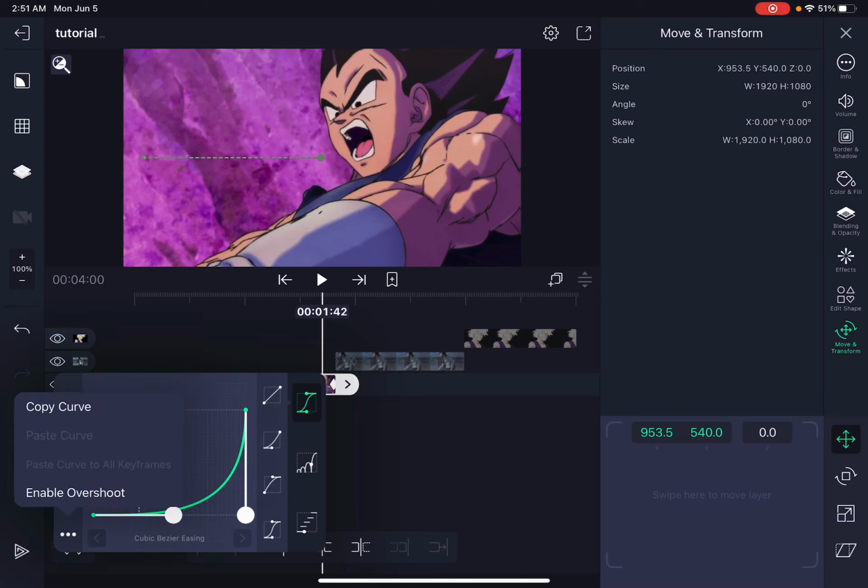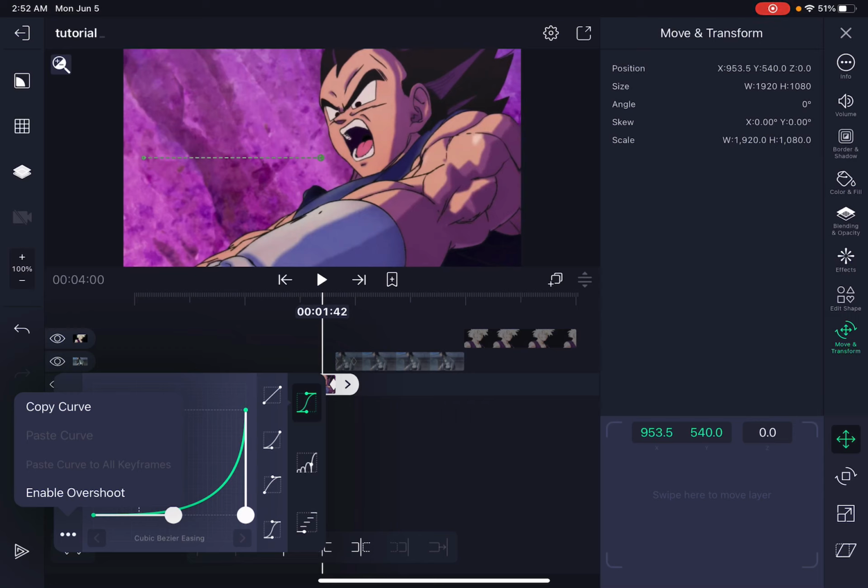You click that, and there's copy curve, paste all to all keyframes, or enable overshoot. I don't know what overshoot is. I'm still new at editing myself. I've been editing for 3 years, but this is like brand new to people. Like, if you want to edit, please watch.